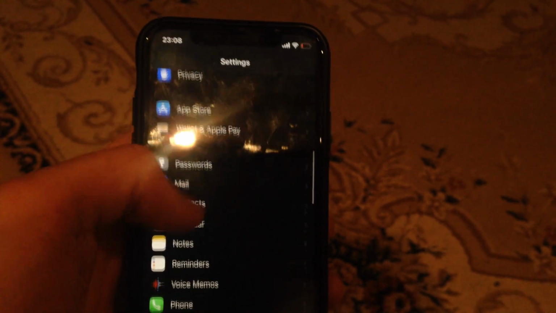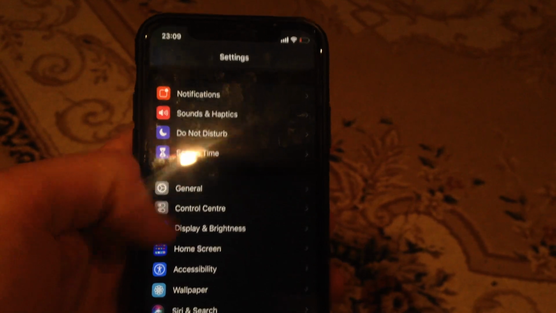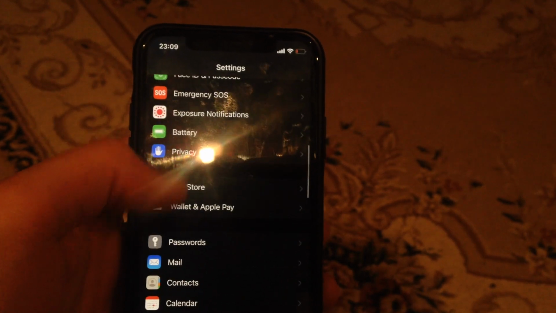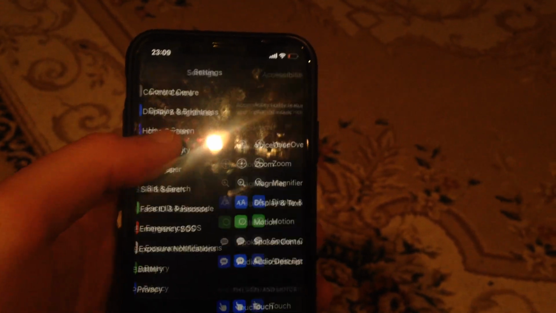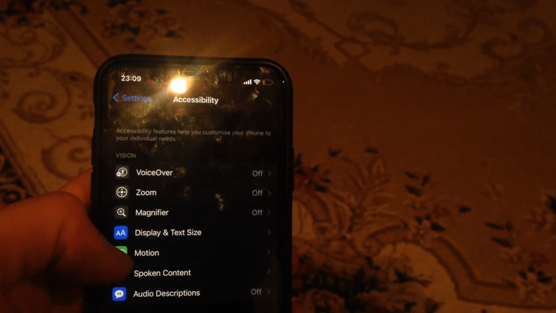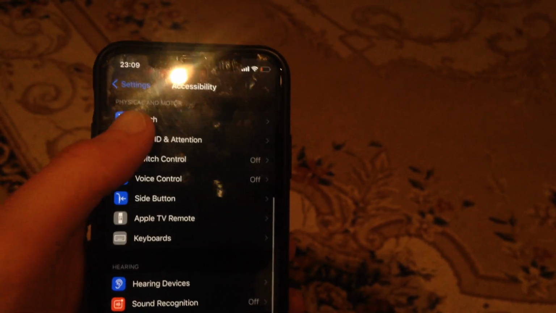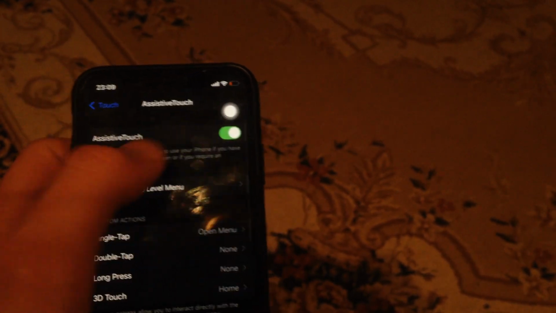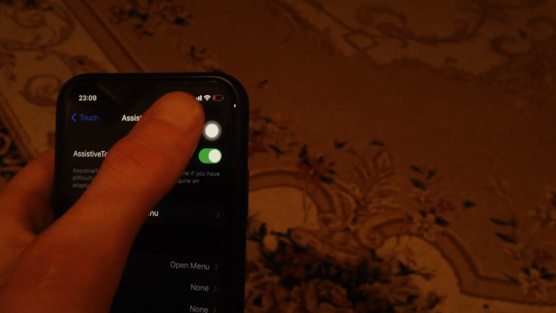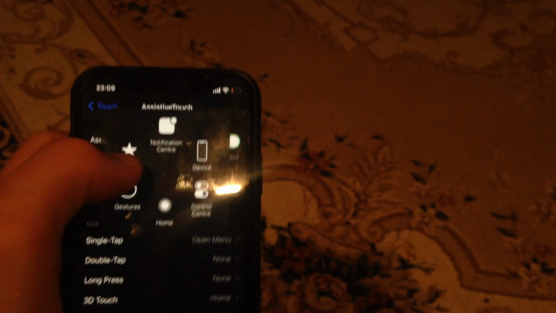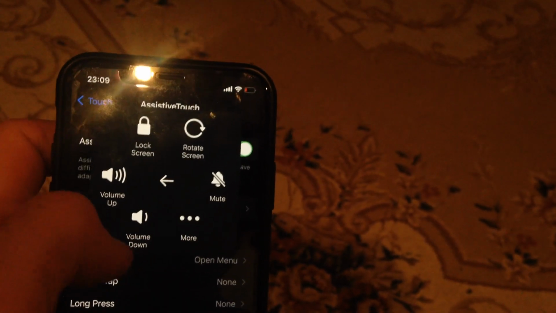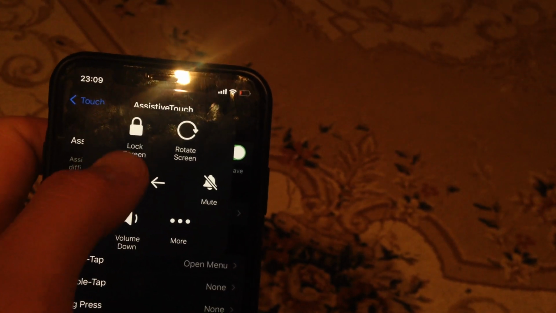So just scroll down, just find here, up, accessibility, and in the accessibility you need to find touch, and just tap on accessibility touch, just turn on, and now you can see this option appear, this white one. Also now tap on device, and here you will see lock screen.